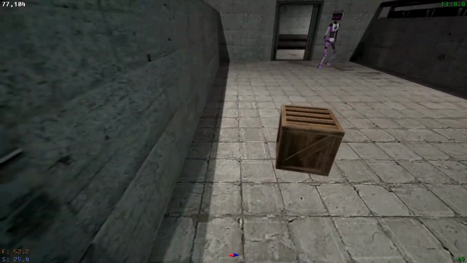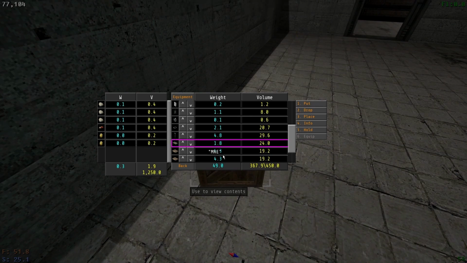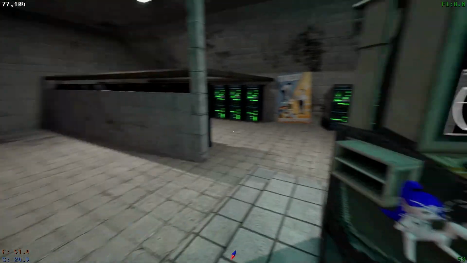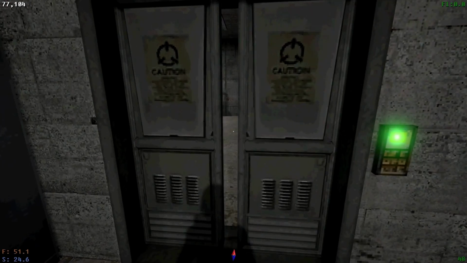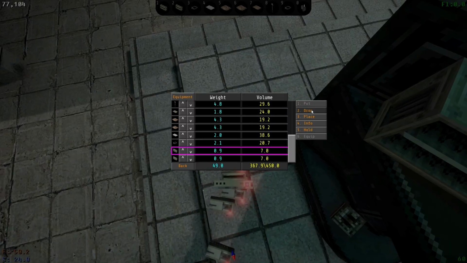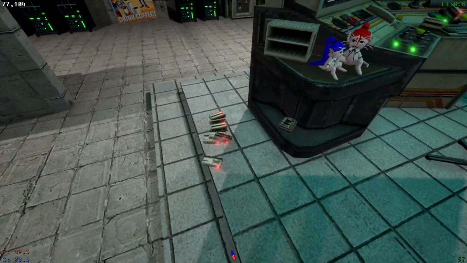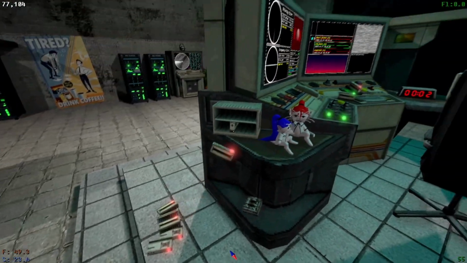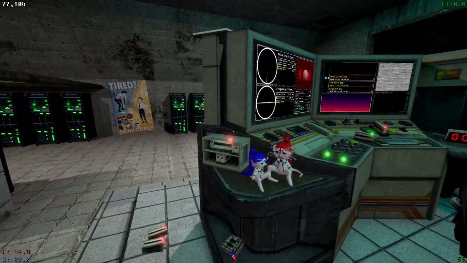I'm gonna put all the fishing shit in this cardboard wooden box. Here we go. We don't need fish. What is this? Drive, drive. All right, drive time. Okay. This thing is a lot less convenient than it used to be, I have to say. It's really difficult to get the drives out.